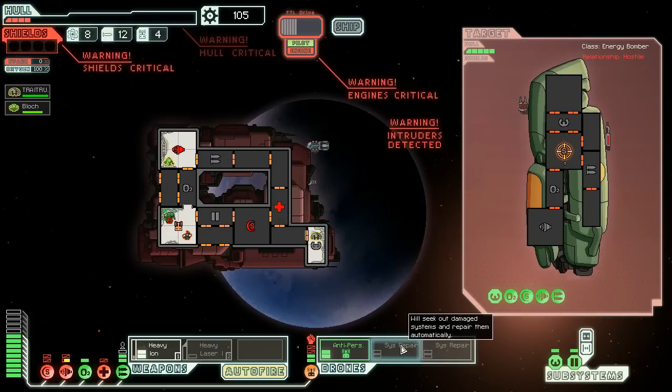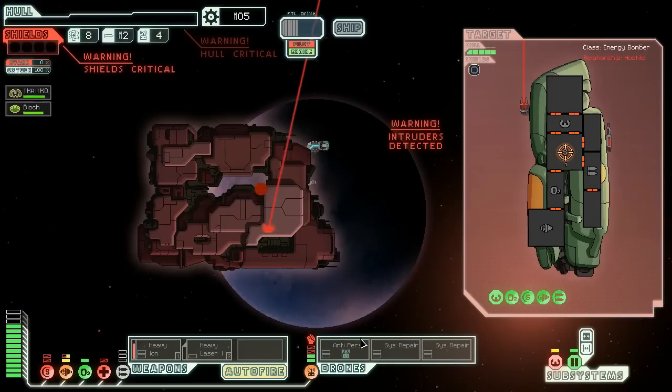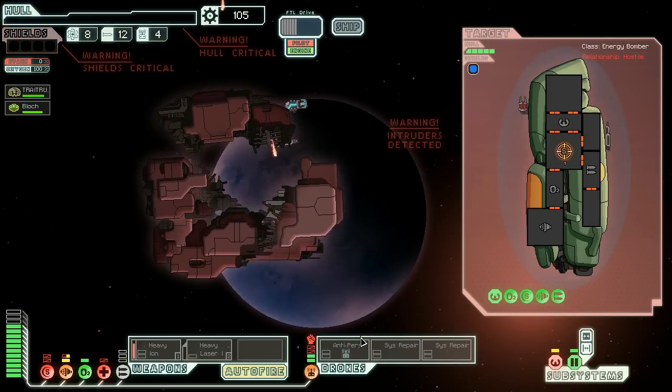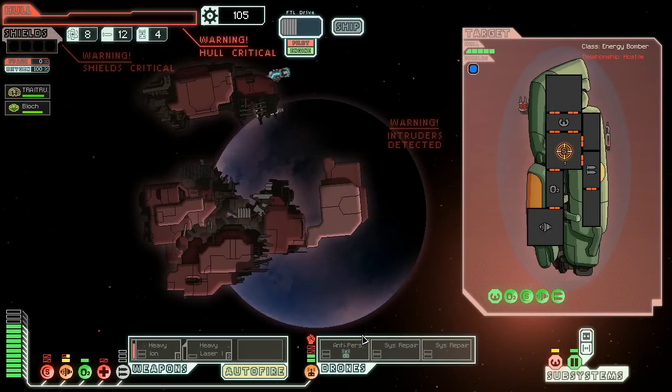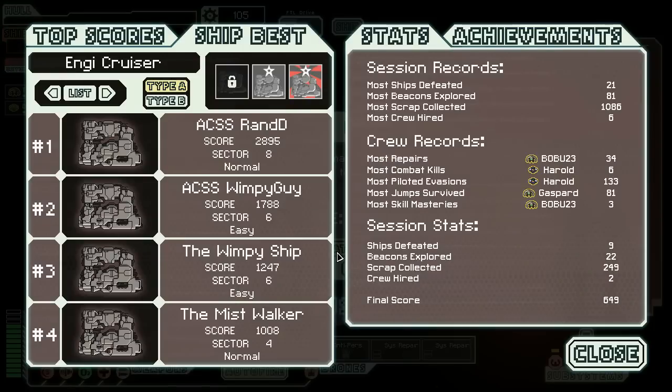Alright, medical down. Shields are down. We're down to two hull points. We're not going to survive this. That's it. Oh dear. It was going quite well, actually. One last explosion knocks your face. Your ship is torn apart. Stats.